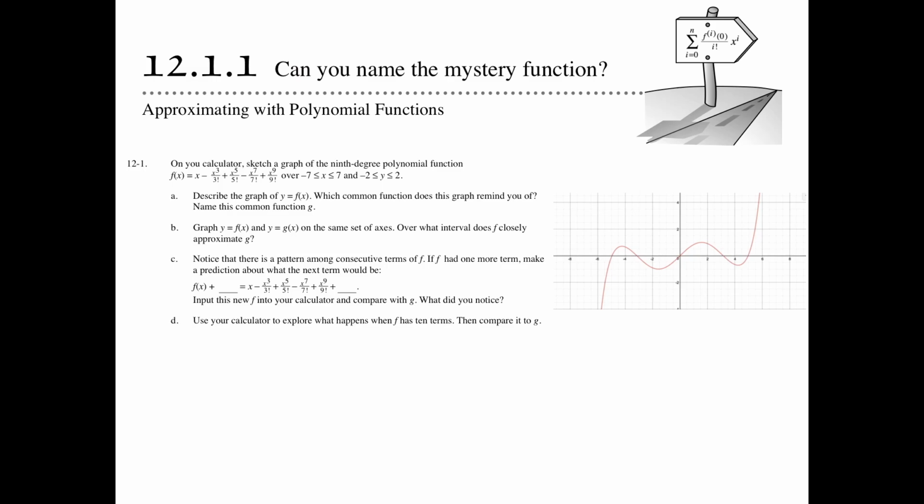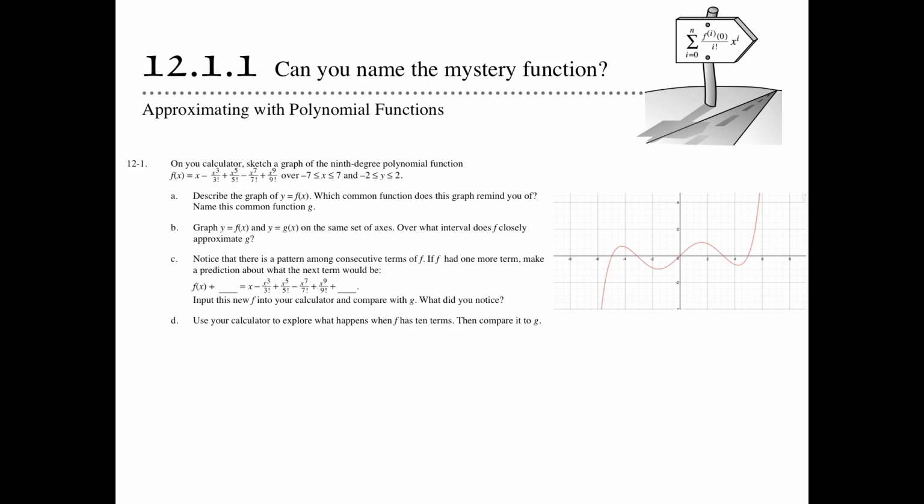The first problem in lesson 12.1.1 is written to create a sense of wonder. Your students will be asked to graph a 9th degree polynomial that they will quickly discover resembles a sine wave, at least near the origin. They will then play around with extending the terms of the polynomial and watching what that does to the graph of the curve. Give teams no more than 10 minutes to complete this problem and then pull the class together to discuss what they observed.